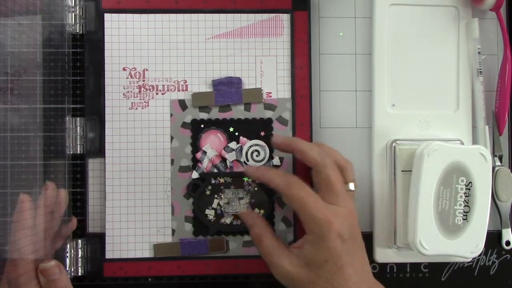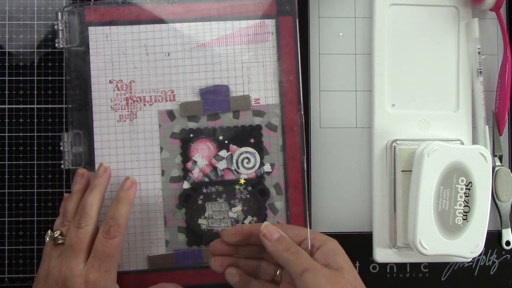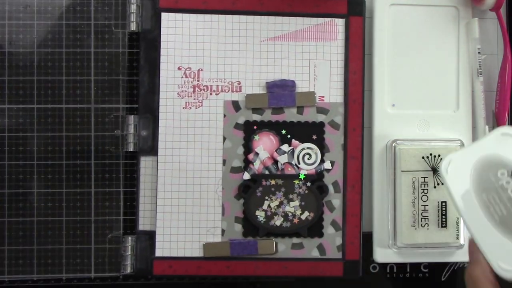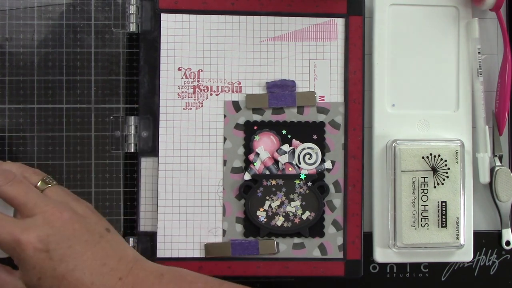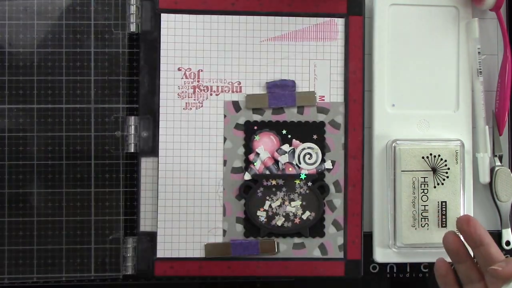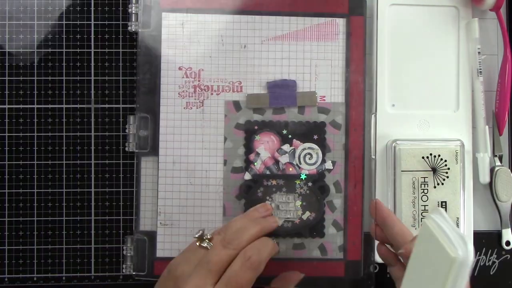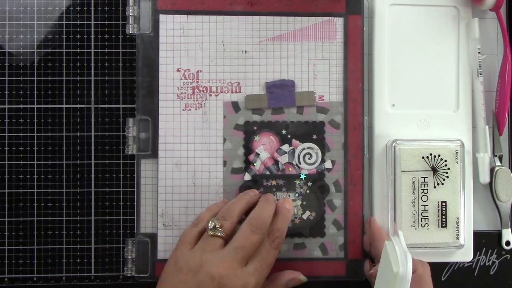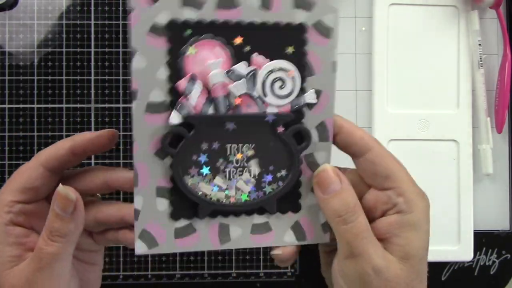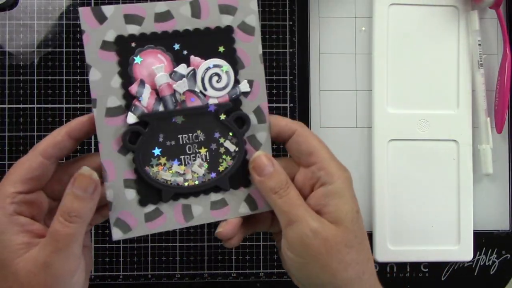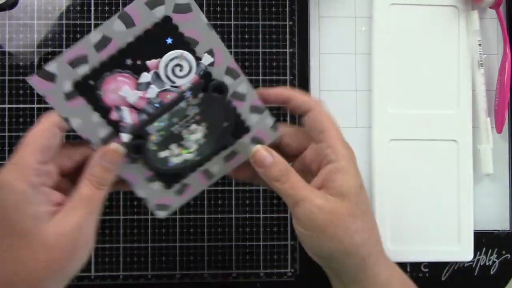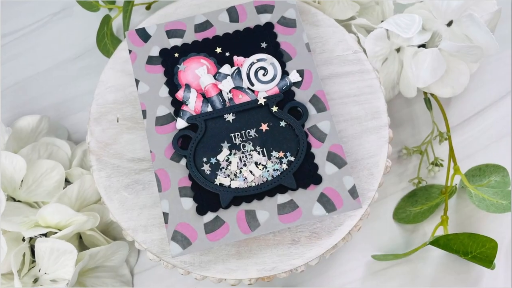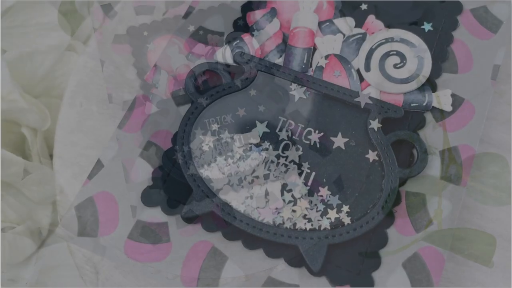I totally forgot to stamp my sentiment. This is where I'm talking about stamping on the acetate. I'm doing it after the fact. This says Trick or Treat and this is from Mama Elephant's Happy Haunting stamp set. I'm going to use Cotton White StazOn ink because that stays on your plastic. Ideally before I adhered my acetate piece down I would have stamped it with this. I just completely forgot that I was going to put a sentiment on this card. Thank you so much for stopping by and watching. I hope that you enjoyed this video and feel inspired. Have a wonderful day. I'll be back soon with another video. Bye!